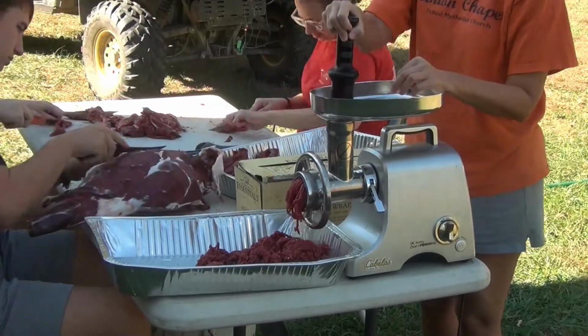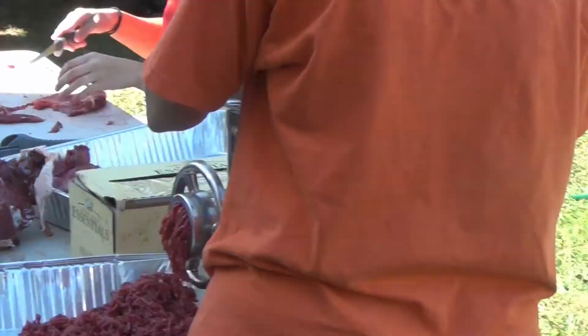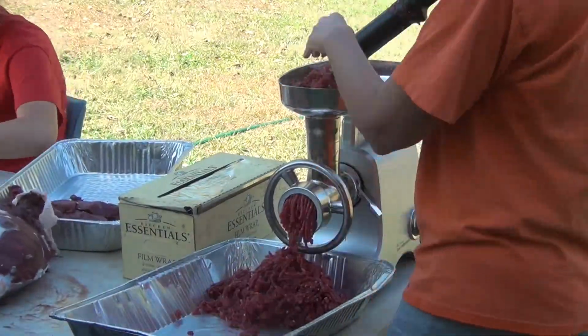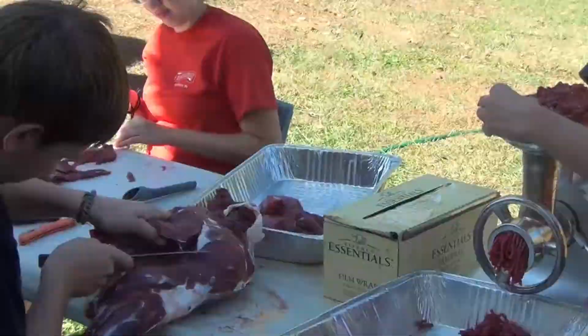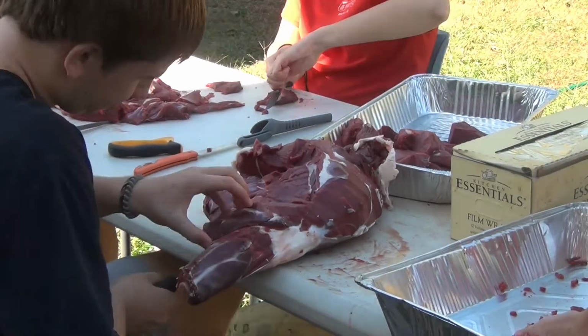My grandma had a hand crank grinder at her house that she used to make stuff, and I'm really glad right now that I'm not having to use a hand crank grinder. It would be an experience, but it would also take a lot longer. I think we still have it though, in case there's no power ever.